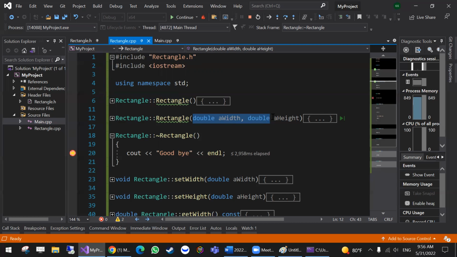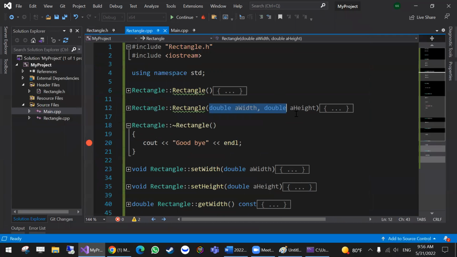Next chapter is chapter 14, more about classes. We're going to go over a lot of arrays of objects. So for this we are done. Good luck for the test.